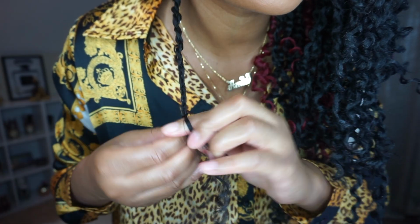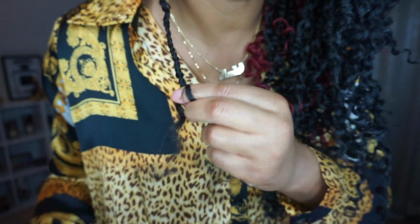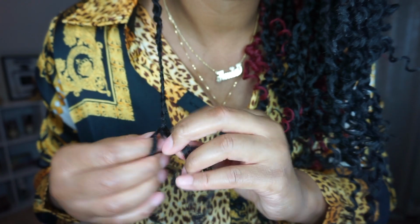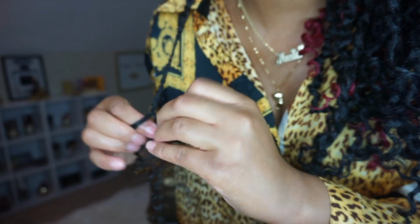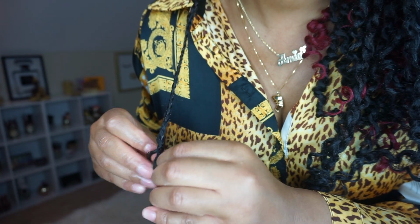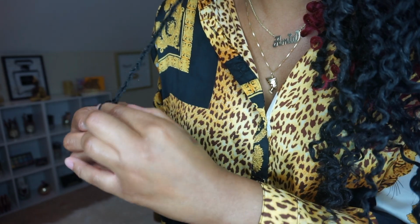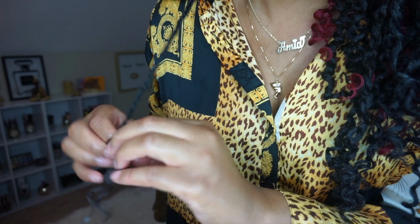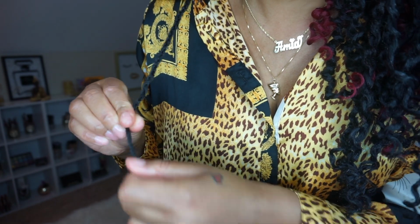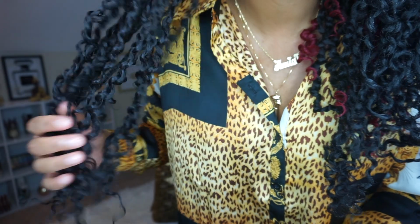Okay. So with this one, I would just do a loose braid if the hair did start to unravel, instead of twisting again for it to unravel again. Maybe 5 twists unraveled. It wasn't a huge amount. So I'll just lightly braid it all the way towards the end, and you can't even tell. Let me show you. Real light. On the end, twist it up at the end and put them all together. This is the one that's braided. Mix it in with the other hair and you can't even tell.